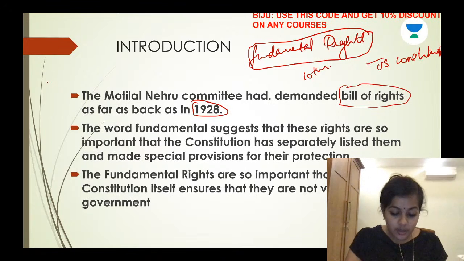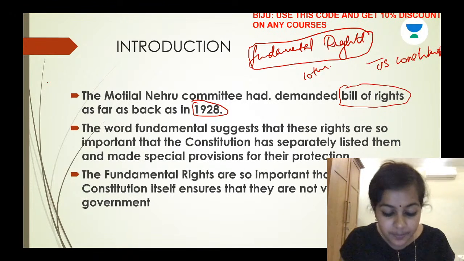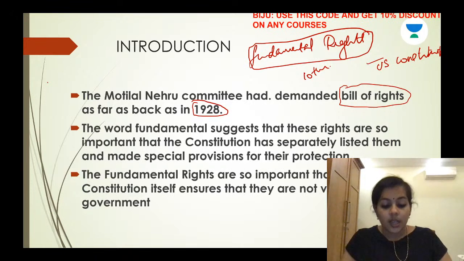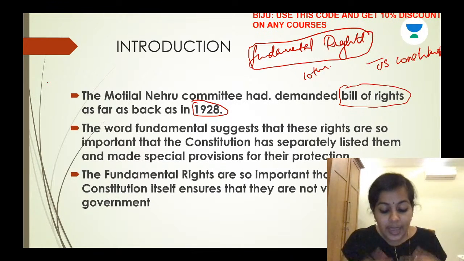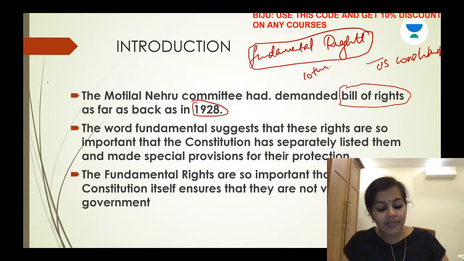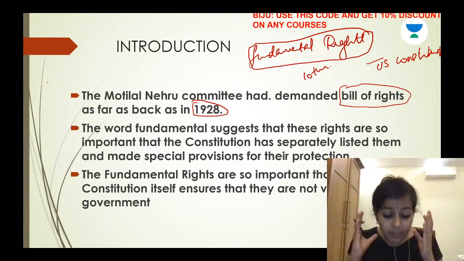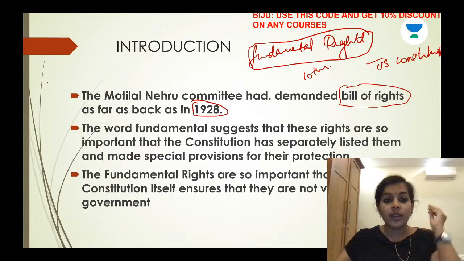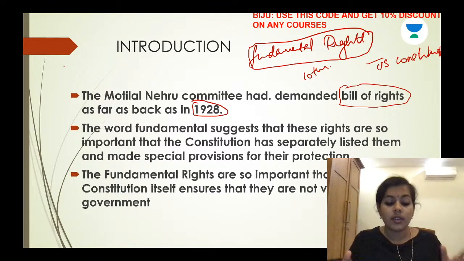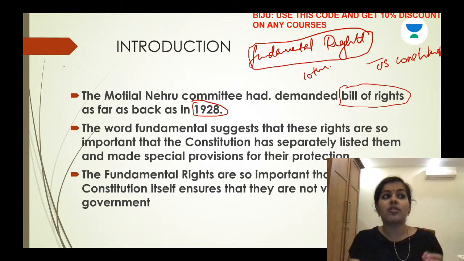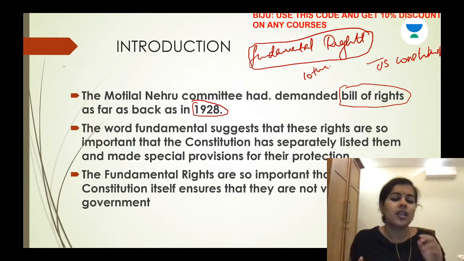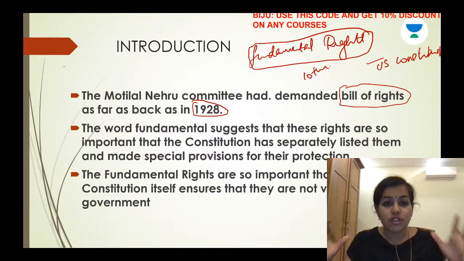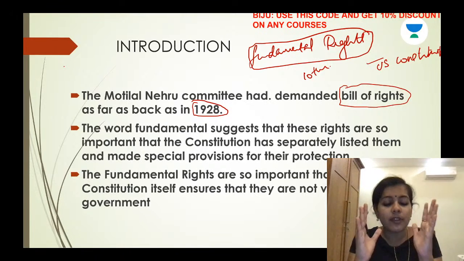So there's a question from a student. Can fundamental rights be amended to the disadvantage of the people? No, fundamental rights cannot be amended to the disadvantage of the people. The basic structure of the constitution should never be amended. You can't amend the basic structure of the constitution. Where is the basic structure of the constitution discussed? It is discussed in the preamble of the constitution.